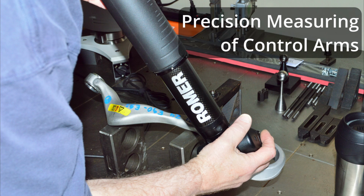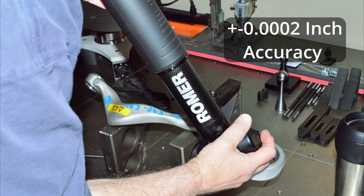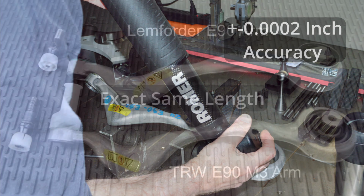Here at German Auto Solutions, we've measured a number of these TRW and Lemforder control arms. We've measured older used, newer used, older brand new arms, and new brand new arms on a Romer CMM, which has an accuracy of plus or minus 2/10,000ths of an inch. We measured them with the bushings removed and with the ball joints removed, allowing us to get the exact centers that we need to make an accurate measurement on the control arms.